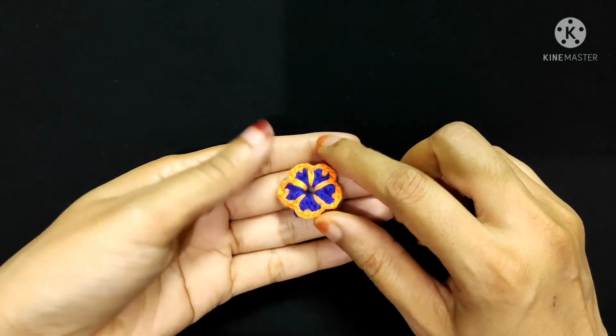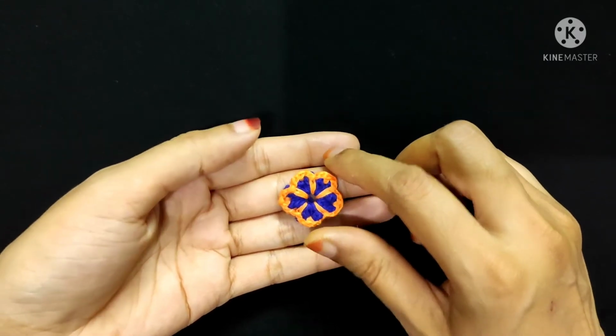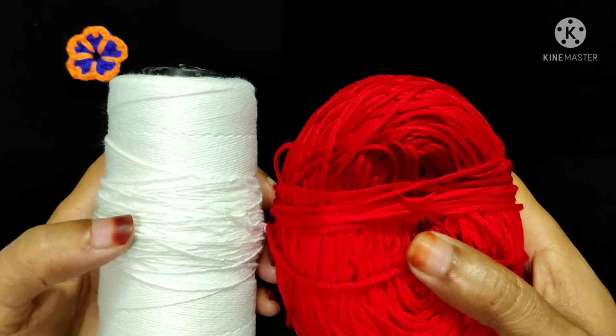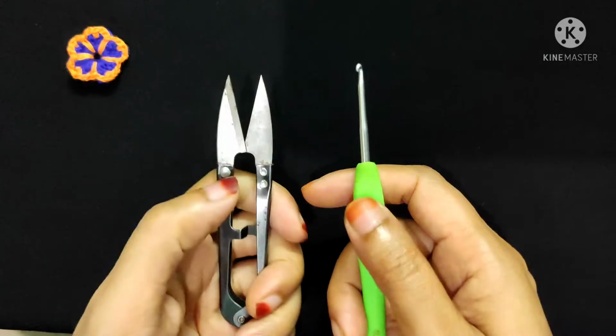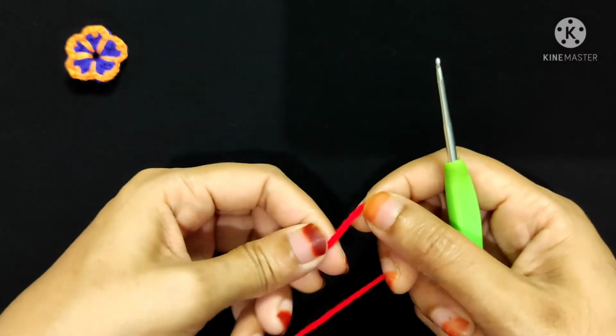So let's begin. At first, let's see all the necessary supplies for this flower. I will use red and white, two colors of cotton yarn. You can use any kind of yarn with its recommended hook size. I will use a 2.5 mm crochet hook and a scissor. At first, I will make a magic ring.